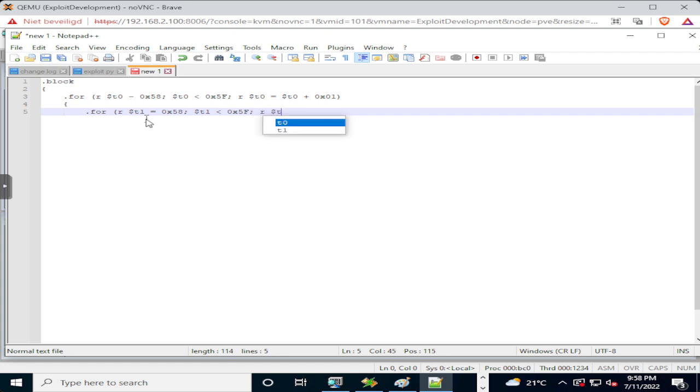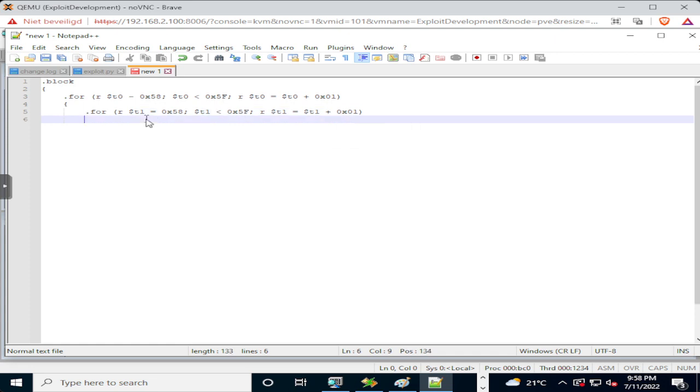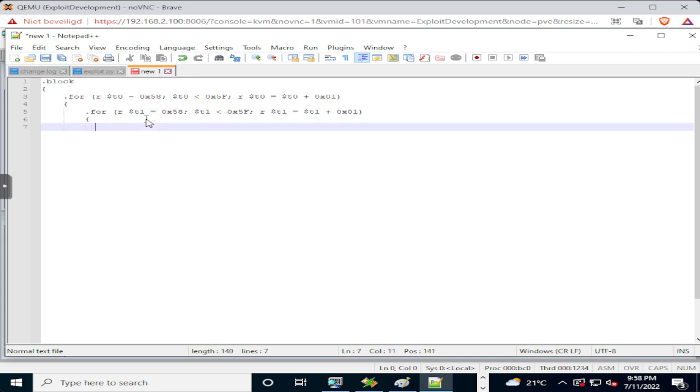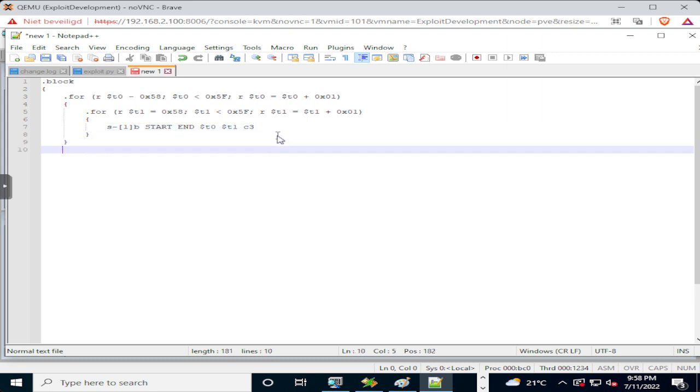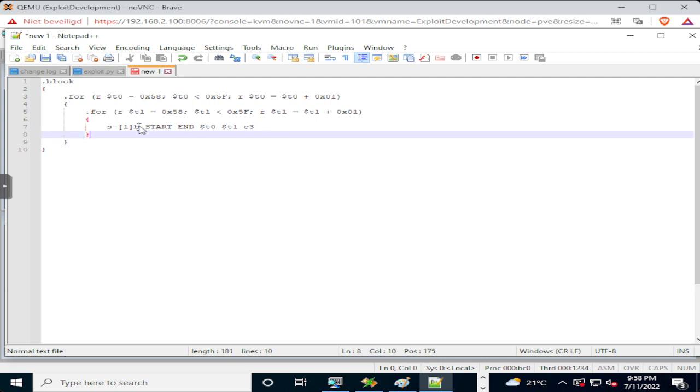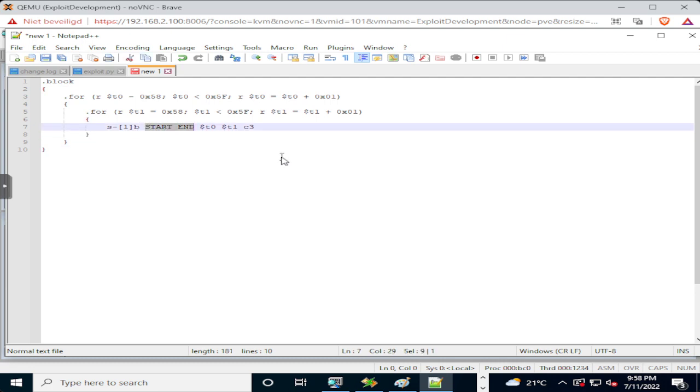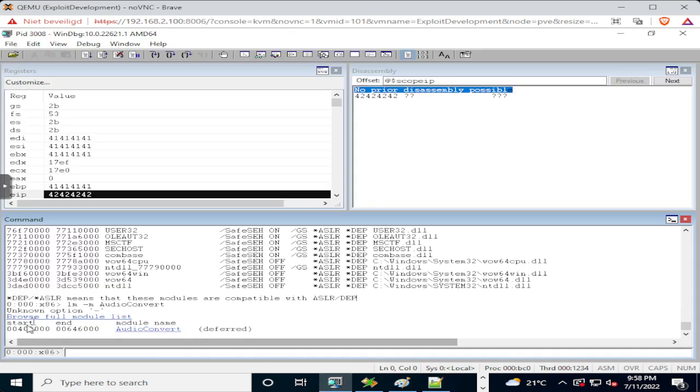So this is the command we are doing inside Windows Debugger. With start and end, what I mean with start and end is the start address and the end address, what we just found, this.